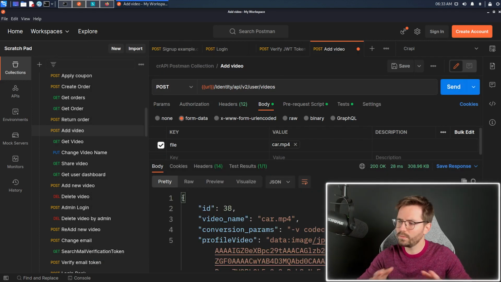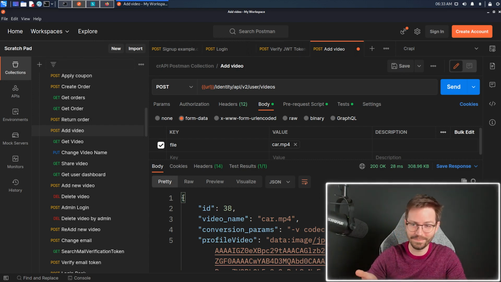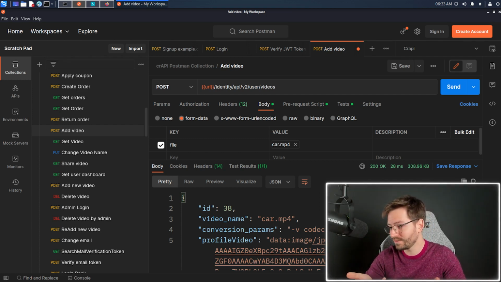So sometimes when we're working with collections or with information that we get from an engineering team, things aren't always going to work. Some things are going to be broken. You'll sometimes get misinformation. Maybe you won't get as many accounts as you asked for, all sorts of things. And that's just part of being a security engineer or working in tech in general, is that we have to be able to deal with misinformation or sometimes troubleshoot some stuff. So we got our video, we got our 200 OK, and our video is successfully uploaded.